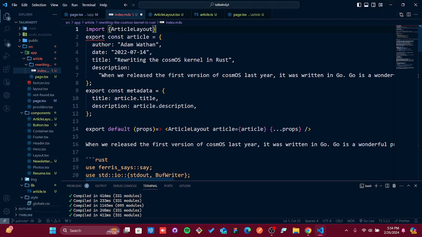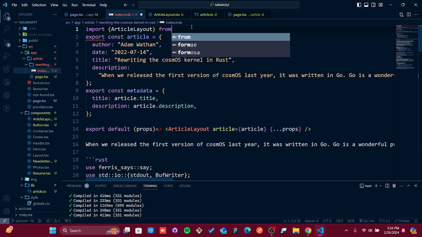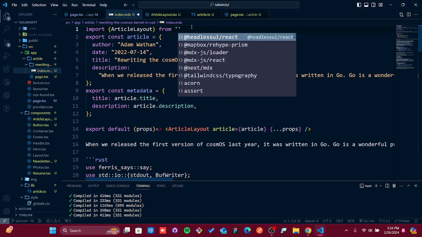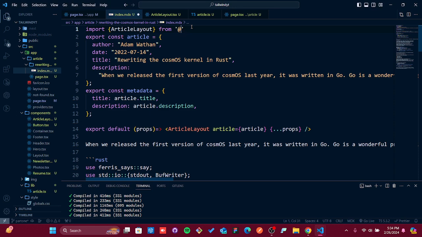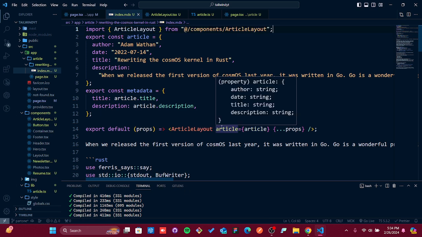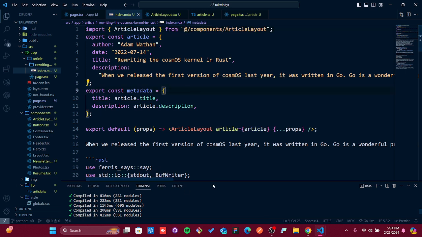Okay, article layout, and we need to import it from the components, so from at slash components. I think sometimes the problem is that it's not actually giving you the idea from where to import and where to export. You just need to configure the MDX file formation in your pages.